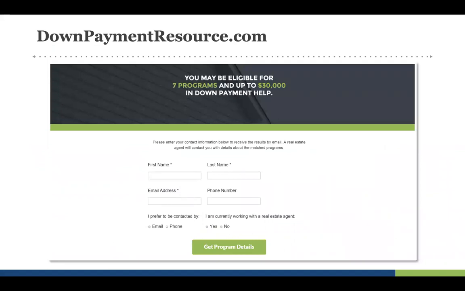Potentially. And real quick, Fern, I want to add one more piece to the last question. Anybody can go to downpaymentresource.com at any time for free and find programs anywhere in the country. What we do with MLSs, what we do for lenders, what we do with Down Payment Connect supplements that and injects more marketing reach and educational content into your marketing. But you can always go to downpaymentresource.com. That's free for anybody, anywhere, anytime.